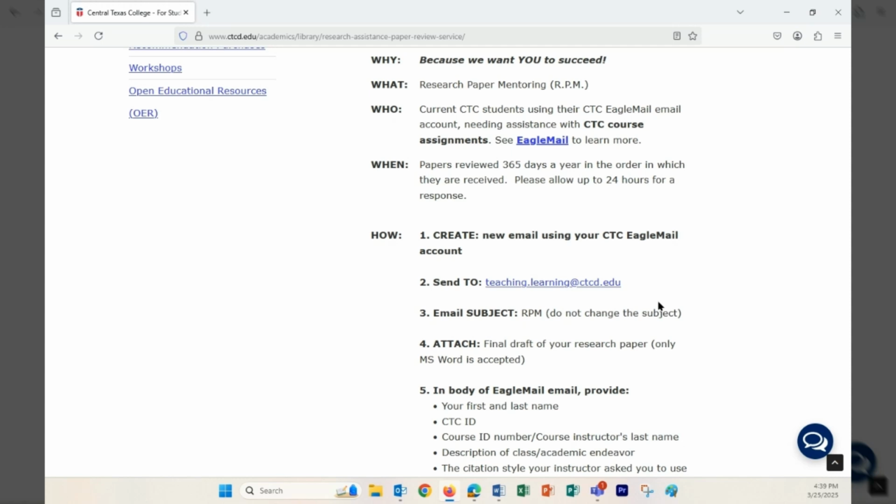That CTC is the Colorado Technical College. We are the Central Texas College District. That's what the D stands for. So it's very important to make sure that that D is in the domain name.